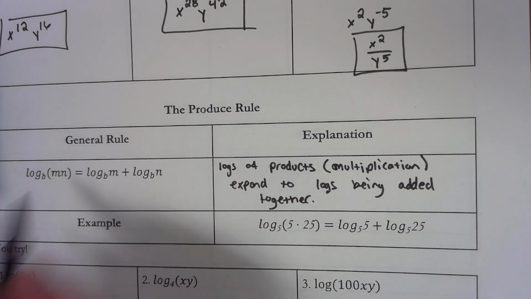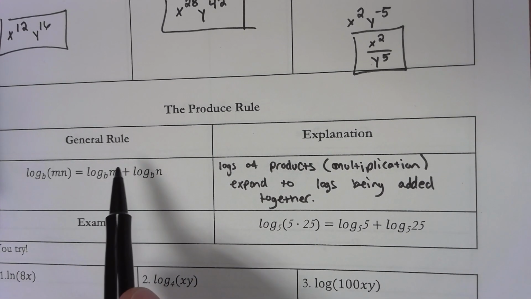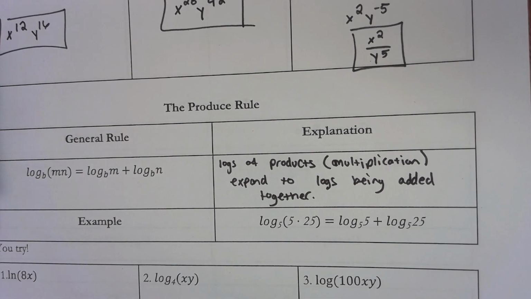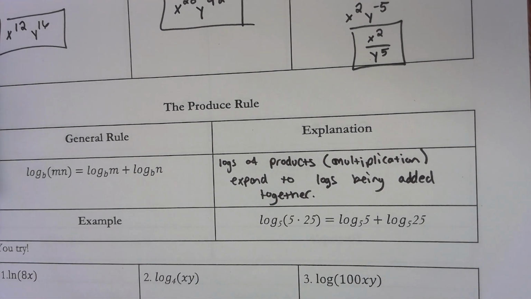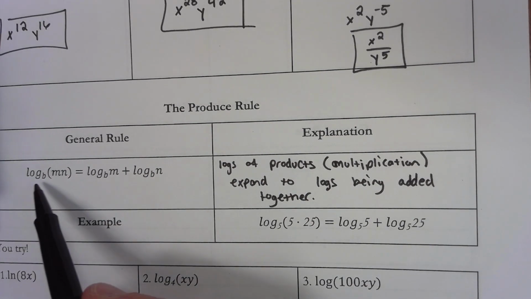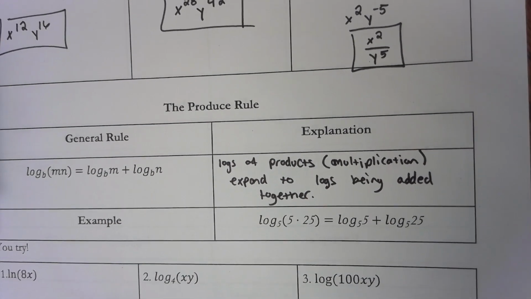So the product is m times n, and then I expand that out, so this log base b of m plus log base b of n. I guess the other thing that we should make a connection about here is that the bases will never change when working with these properties. It's just what we're taking the logs of. So bases stay the same. What we take the logs of is what's going to change. Okay, so log base b of m times n is log base b of m plus log base b of n.